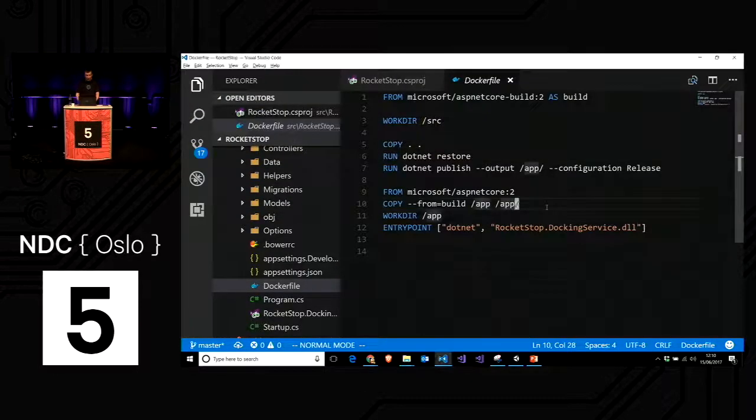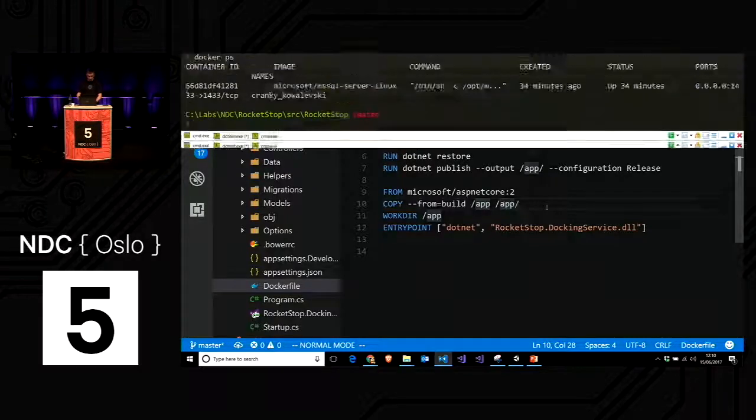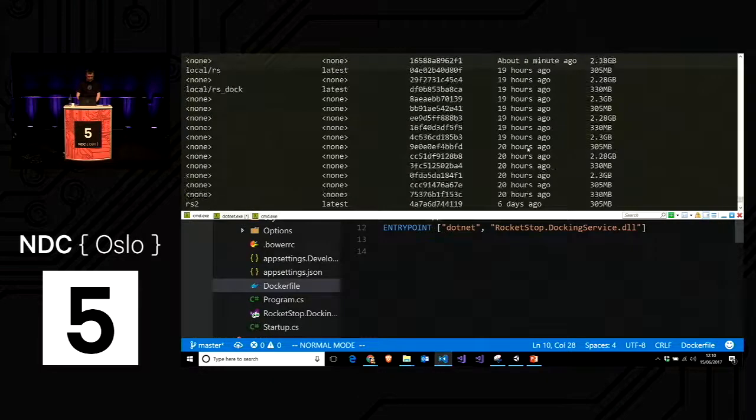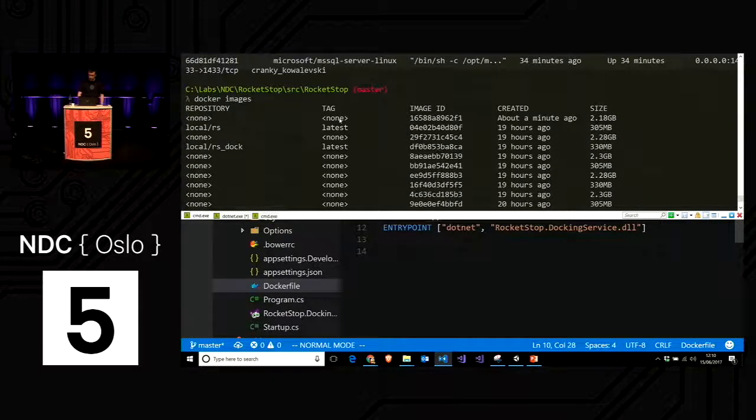Right, so then I would run that with Docker run, and if I go to Docker images, you can see that I have got an image here. This none here is the one that I've just killed, and you can see that's 2.18 gigabytes. This is one I prepared earlier, which is local/rs, which is my local copy of RocketStop, and that's 305 megabytes, which is pretty small for a Docker container.